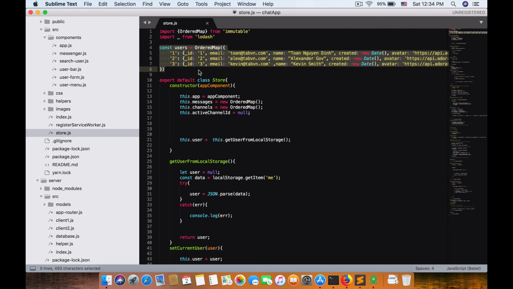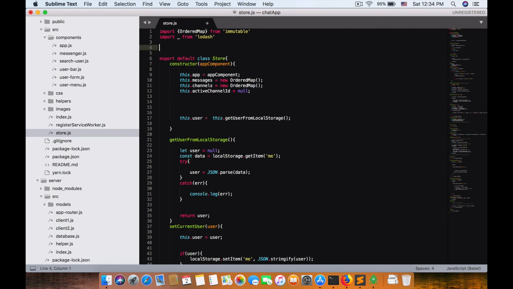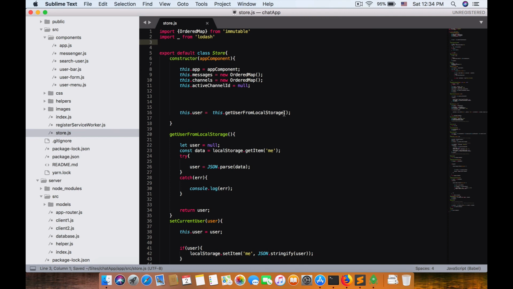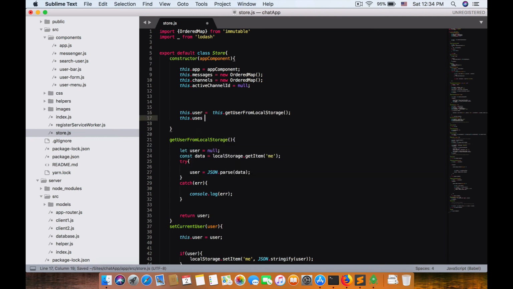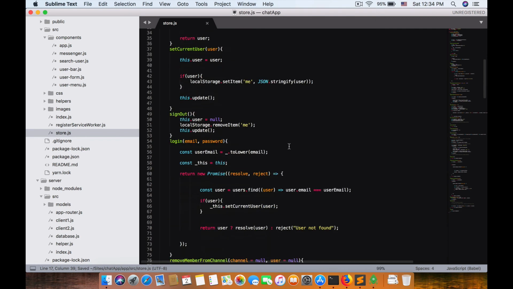So in this case, I'm going to remove this, and we have this.user, and user is exactly the user collection. We need to store it in the local browser, in this map. So now user is empty, and when we call login, we no longer find the user anymore, so I'm going to comment out this code.